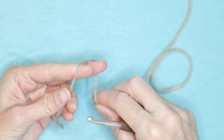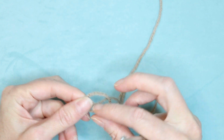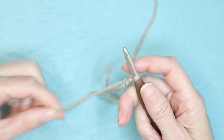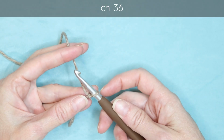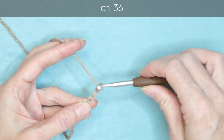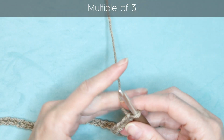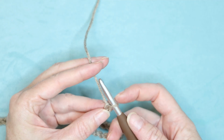To make the candy cane block, start by making a slip knot any which way you normally do. Shrink that down and put it onto your hook. And now chain 36. 1, 2, 3. There is my 36, so that is a multiple of 3. And go ahead and chain 2.